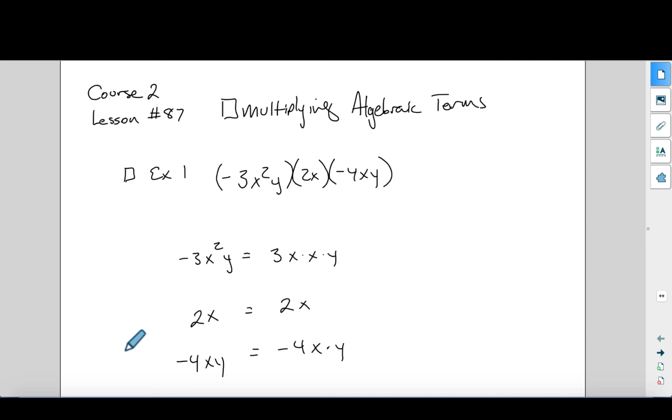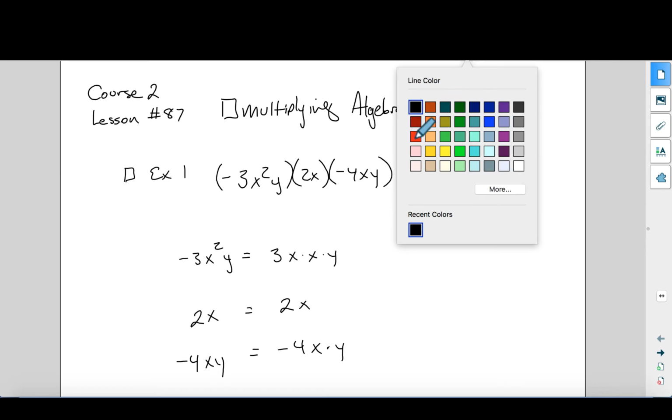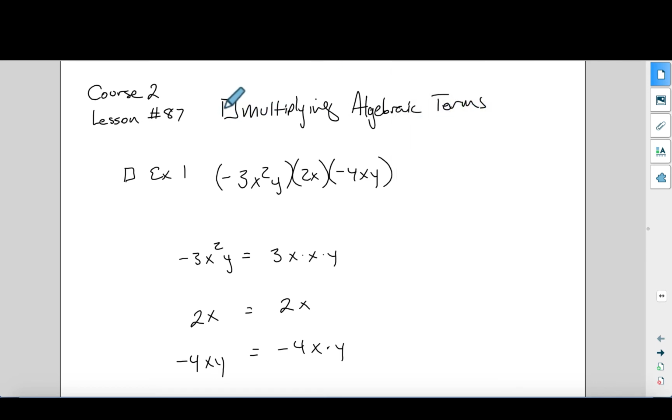Saxon Math Course 2. We're in lesson 87 today, and today we're going to be dealing with a new idea, and it is multiplying algebraic terms. A couple lessons ago we learned what an algebraic term looks like, and we called them nomials. We had monomial, which is 1, binomial 2, polynomials more than 2, and here are three different terms. You notice that this is x squared y, this one's x, this is just xy, so there are three different terms.